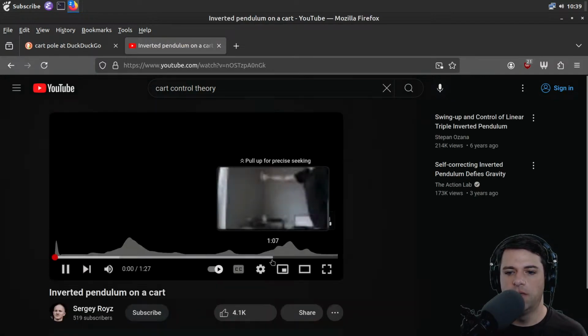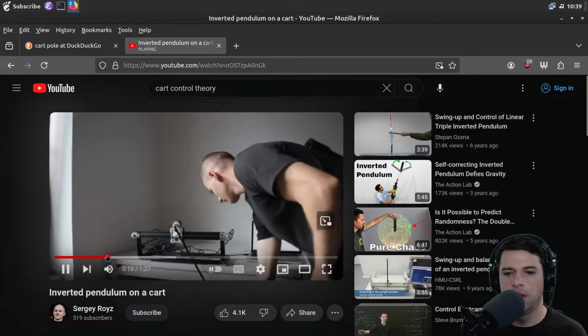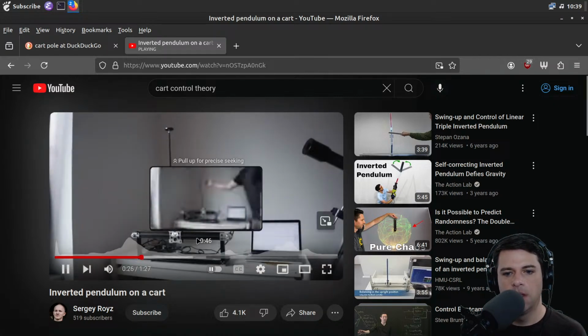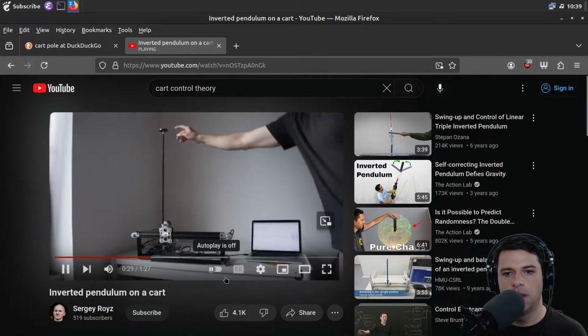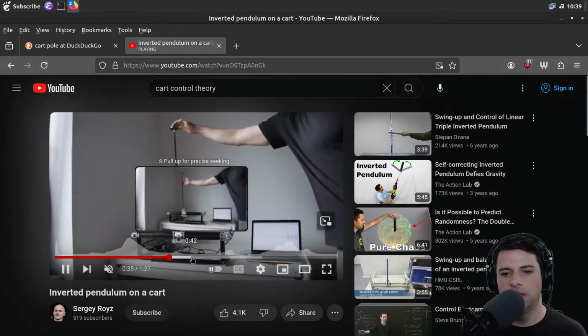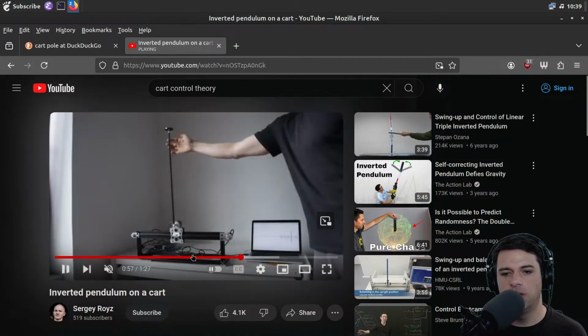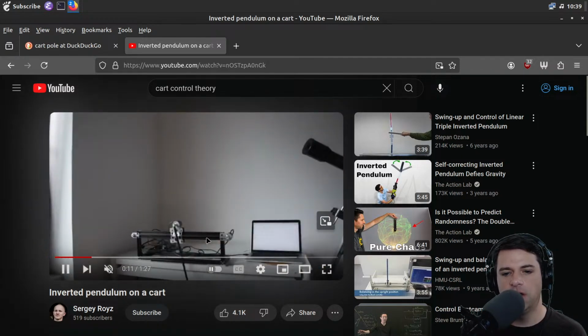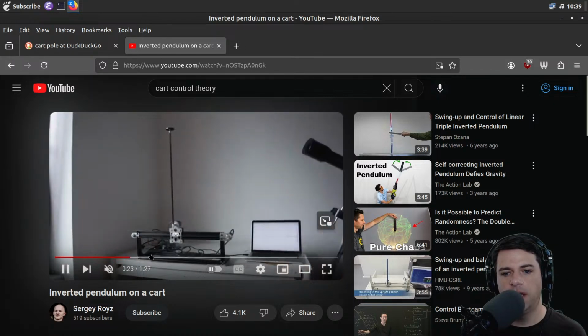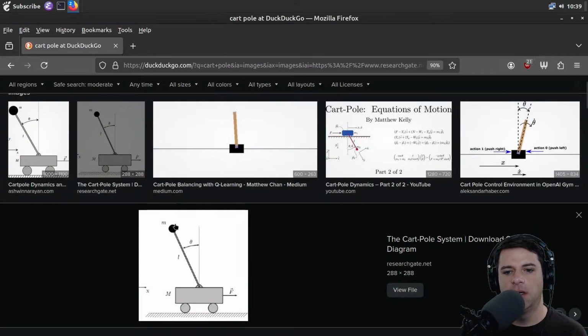So maybe here's a video of it. And I guess this is already stabilized because this person's trying to push it over and it's not pushing over. I don't know if it starts. Yeah, okay. So down here, you start, it's just a pendulum. Nothing is keeping it up. And then he's going to try to keep it up. And I guess it knows now to stabilize because it's been trained. But it's balancing. Okay. So that's cart pole.